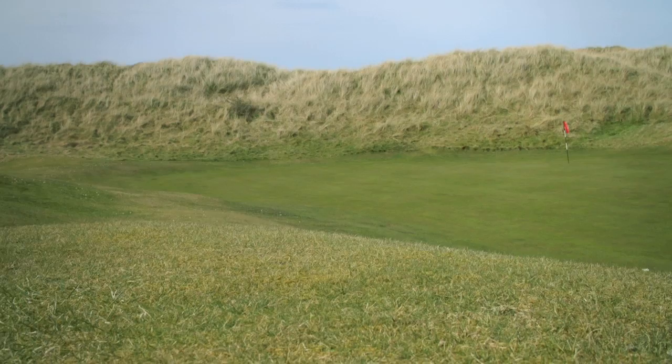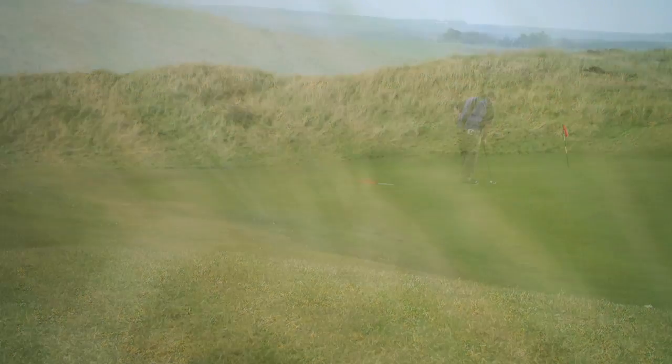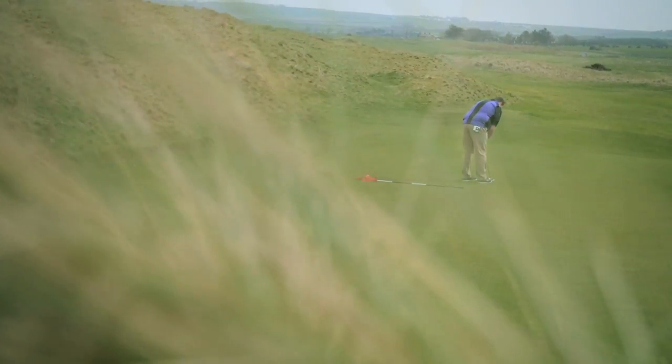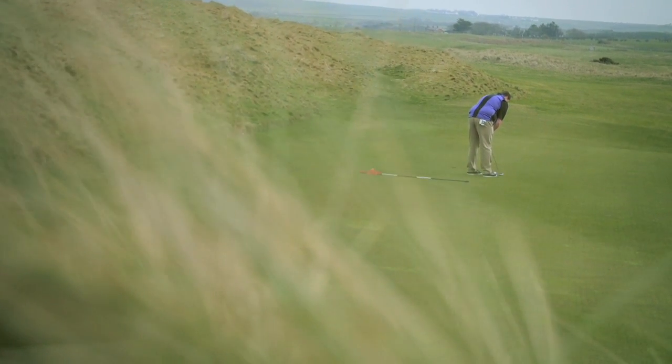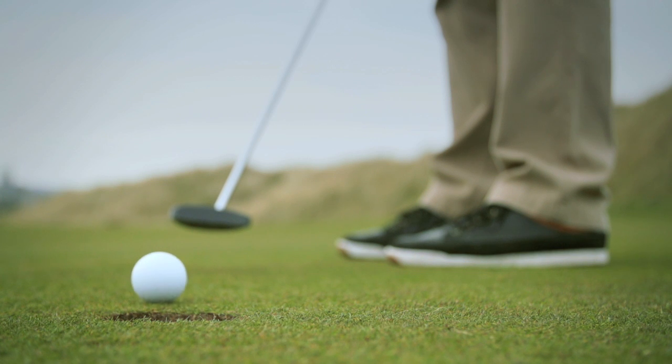You've got a difficult green, which is elevated to hit up onto. You've got a slope way down to the left of it, and the green itself slopes from back to front, so it can be a pretty narrow target as well. And if you try to hold too far right, there are hazards there as well with the rough and so on. It's a difficult hole, and I would take a 5 there any day.